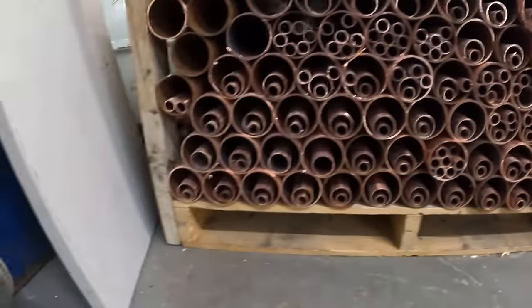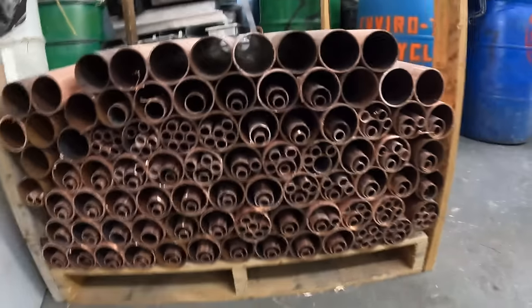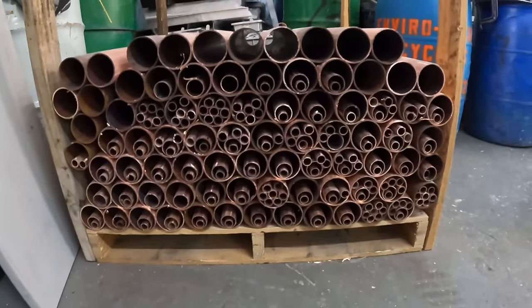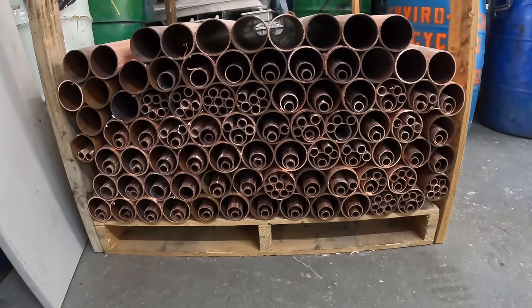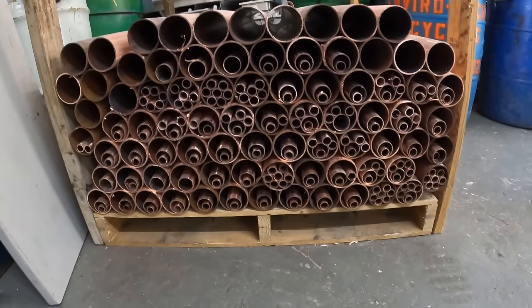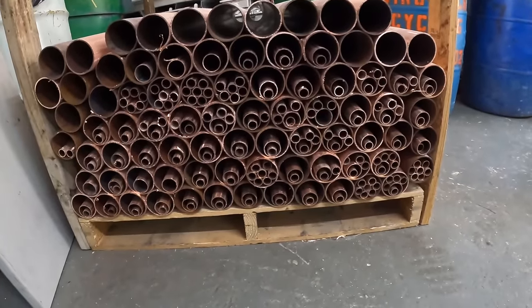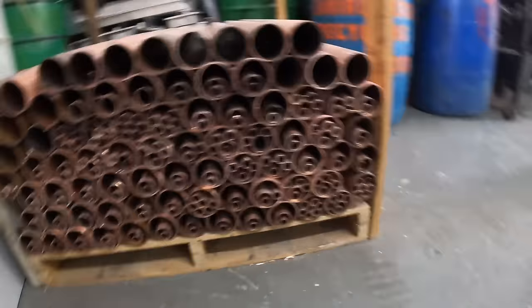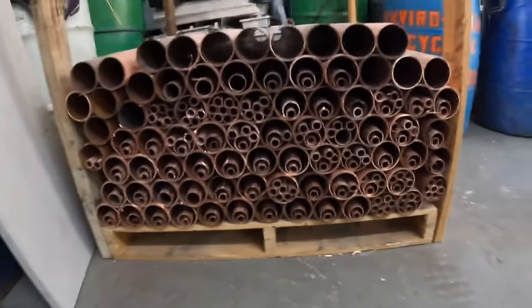But let me tell you something, it's a lot more dense, okay? It didn't have near as many little pipes, so I don't think it's gonna be over 2,000 pounds. I'm gonna say between 1,500 and 1,800 pounds. That's where I'm gonna go, because the first load was about 800 pounds, and it wasn't much more than this, but it didn't have any of that little stuff in there.